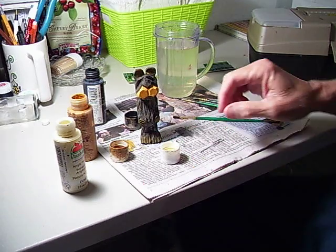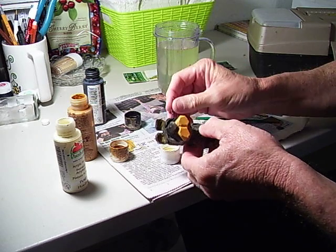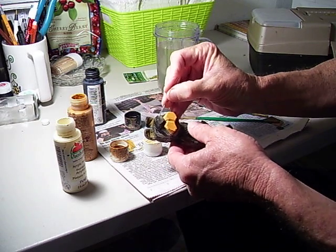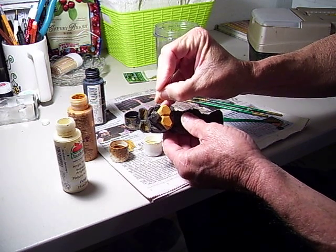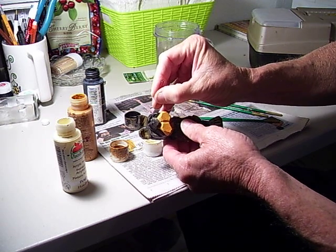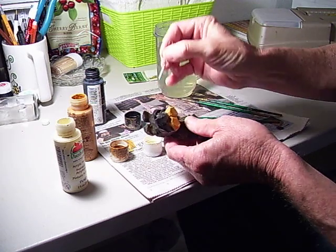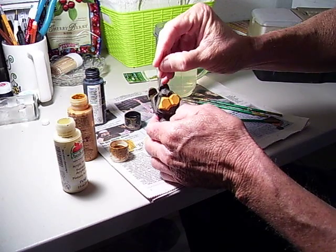I'm going to move my colors out of the way. And let me see how I can show you this, but I'm going to dip the end of my paper clip in here, and I'm just going to sort of do this white in here. See? And the same thing over here. I'm trying to show you how to do this.